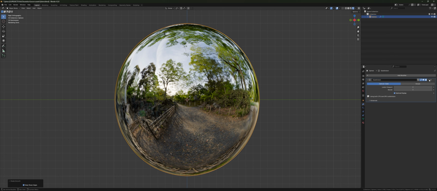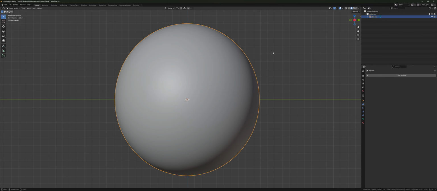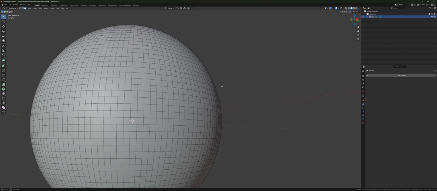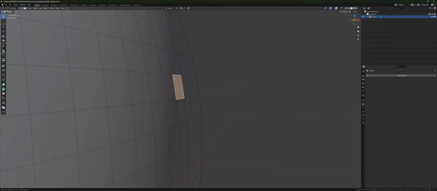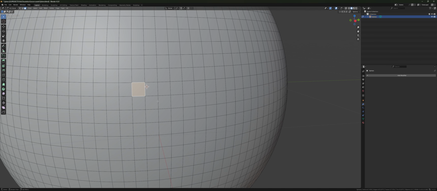So let me actually apply it and see the model. Now, as you can see, there are a lot of polygons, but every single one of them is actually a flat piece. Now you can tessellate this object to the extreme, and it will appear smooth. But on a fundamental level, it consists of flat parts. And this is a big drawback and a big benefit at the same time.